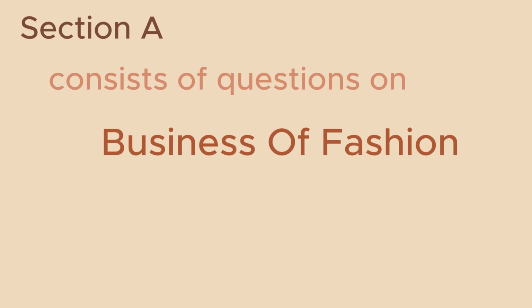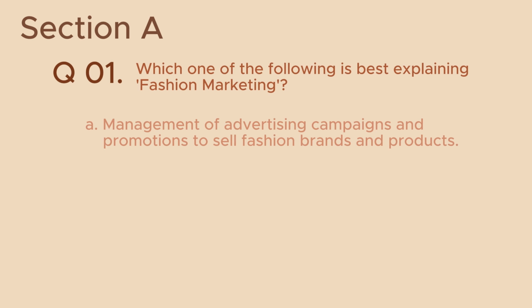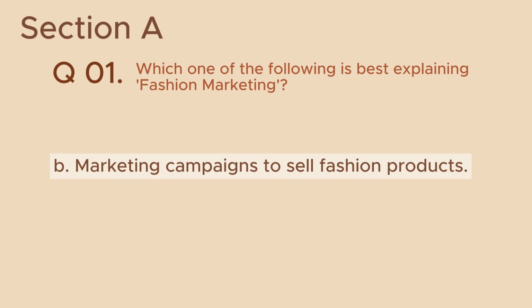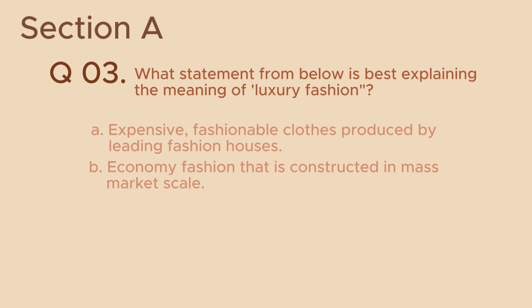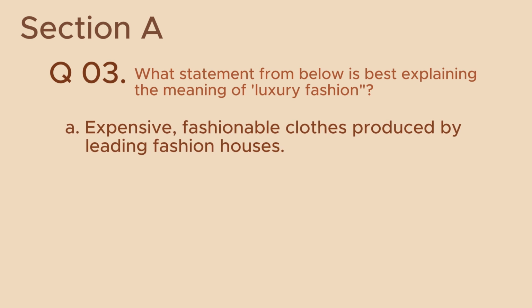The Section A consists of questions on business of fashion and marketing. Question number 1 asks, what is fashion marketing? Fashion marketing is a strategy used by fashion companies to promote and sell their products. So the answer will be option B. The next question is about how fashion market is segmented by aspects such as price of products, level of creativity, and quality of the products. Luxury fashion is at the top of the fashion pyramid that are expensive, fashionable clothes produced by leading fashion houses.